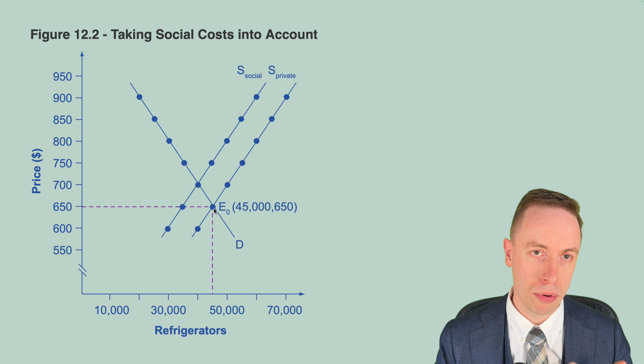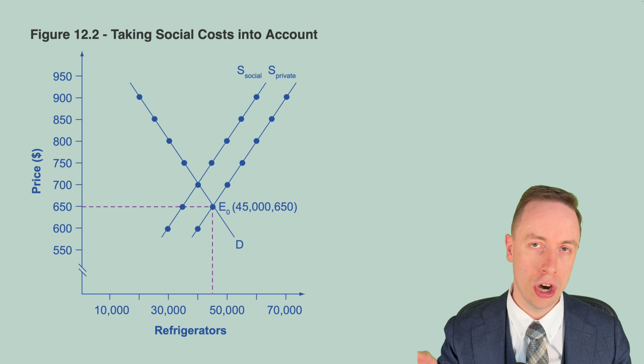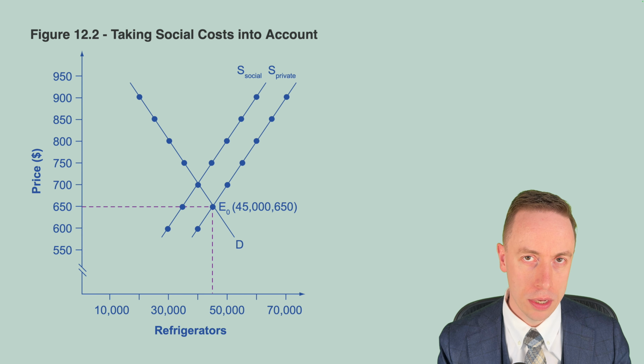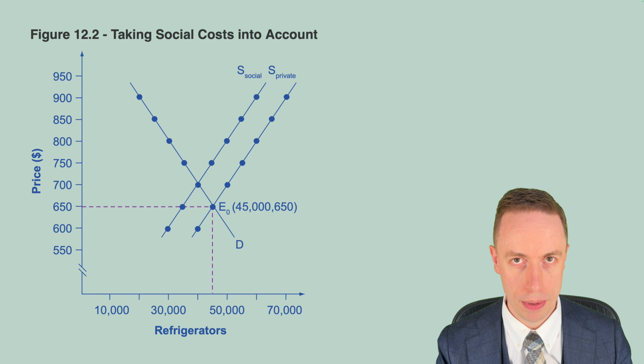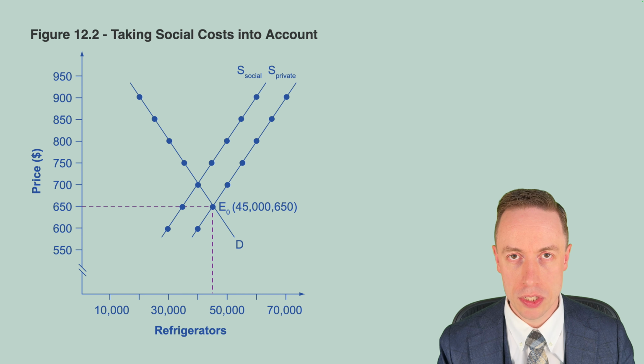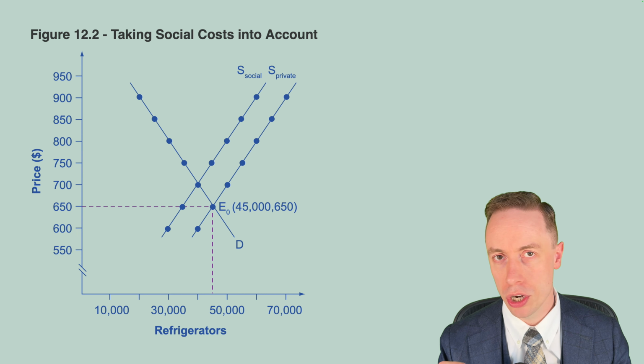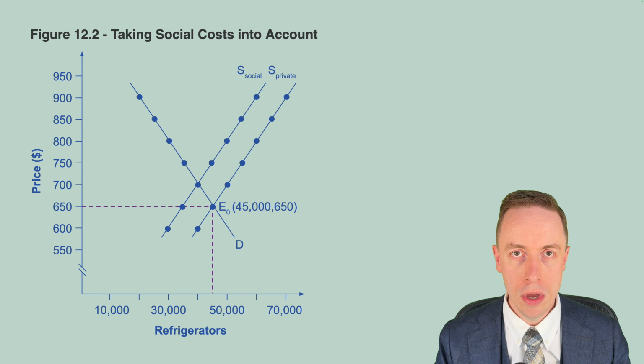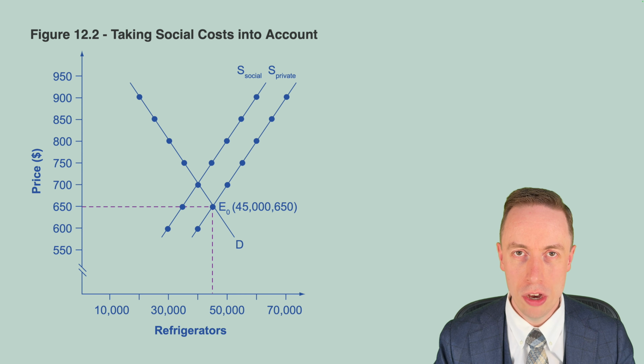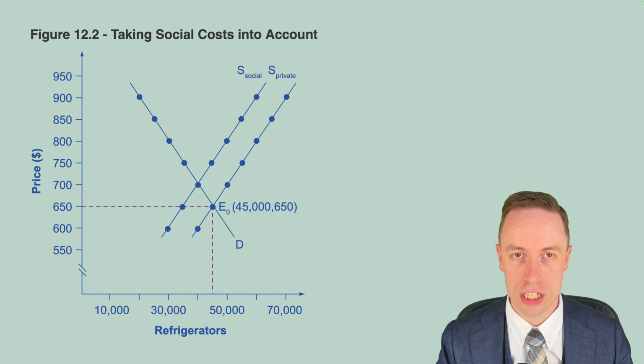So here the market is providing a product at a social cost of $750 that only provides $650 worth of consumer benefit. So that product literally makes us poorer from a social standpoint. Or perspective number two, if you want to talk about price versus marginal cost, the price of the refrigerators determined by the market is $650, but the marginal cost of that final refrigerator is actually much higher, $750. So again, mismatch between price and marginal cost. We're looking at an inefficient outcome.